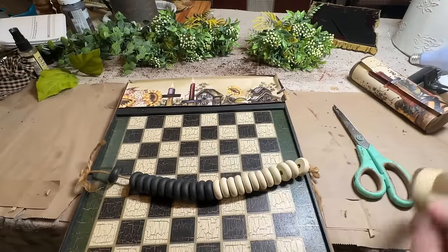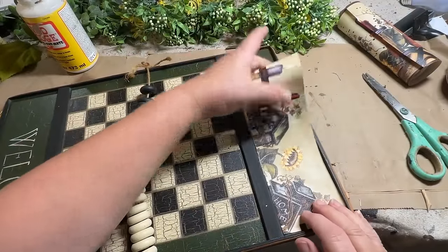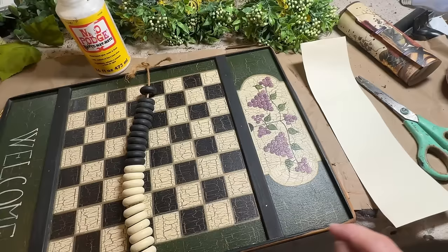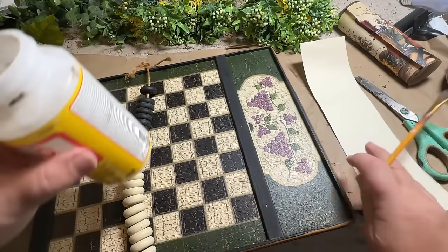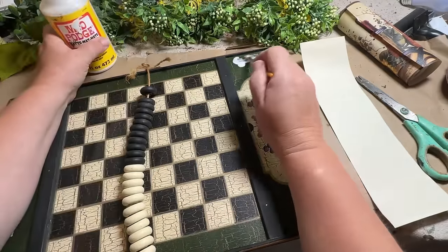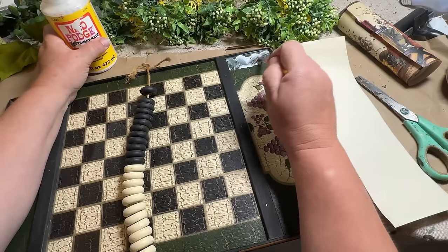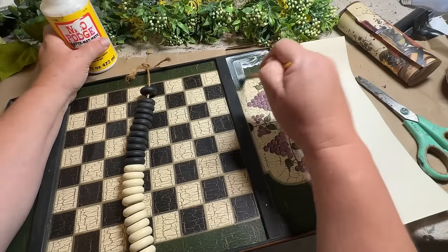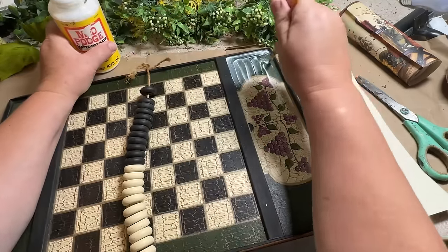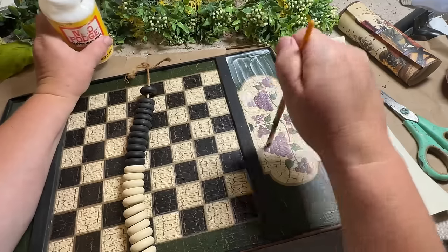Okay, I think that's gonna be cute. Okay, I cut it down exact before I glue it in. And I am going to glue it with Mod Podge. This is pre-pasted wallpaper, but I find that it doesn't stick as well. And I want it to stick. So we're gonna add Mod Podge to the bottom so that it will stick and hold.